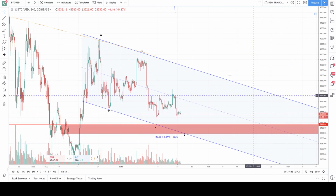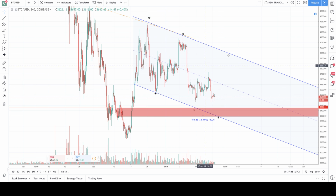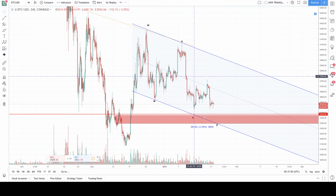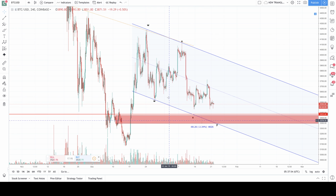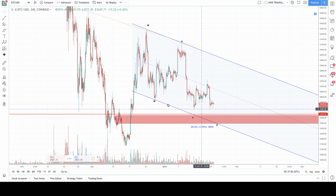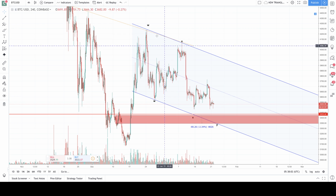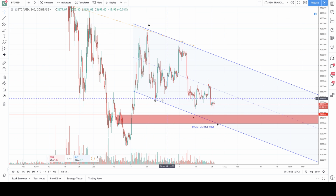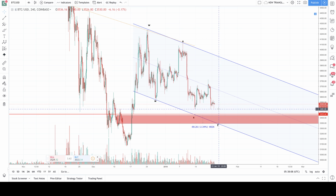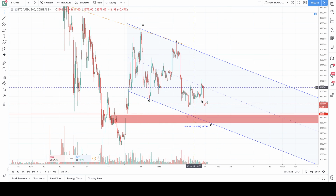bullish in a way, because what they tell us is that the sell side momentum is declining, and the reason that we see these slightly lower lows is because most likely we're channeling, right? And channels tend to angle down slightly, and you get these bounces off the bottom trend line that are slightly lower than the prior bounce. And what do we know about channels? We know that generally corrective waves tend to channel very well. So again, when we see these marginally lower lows and forming a nice channel, it tells us that we could be seeing a corrective wave.